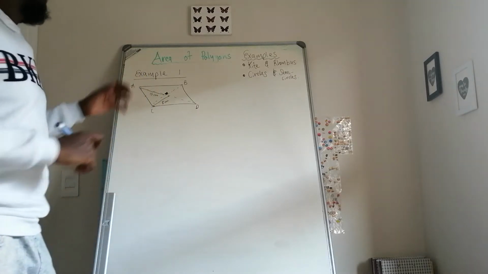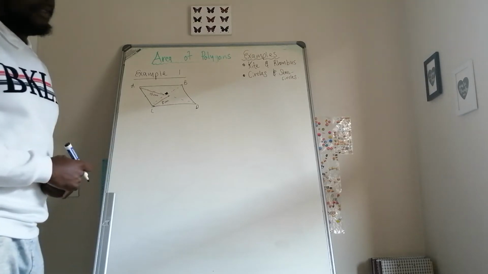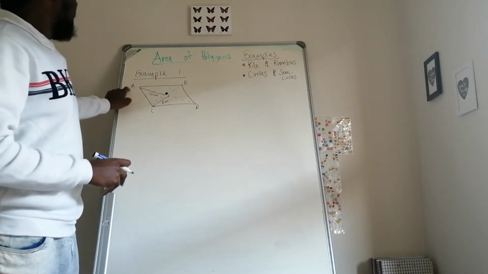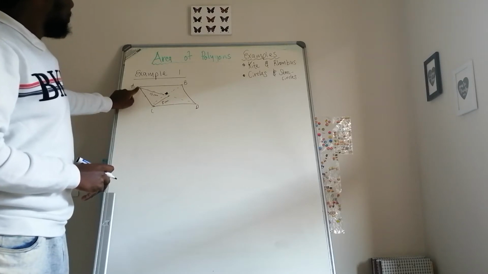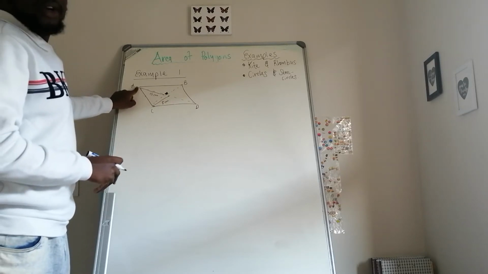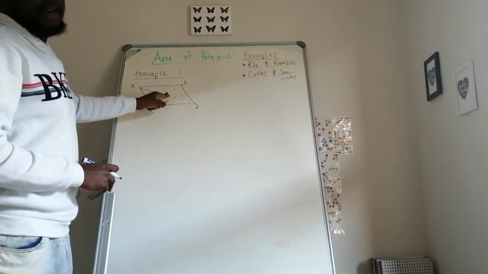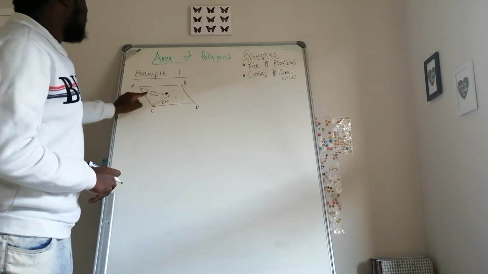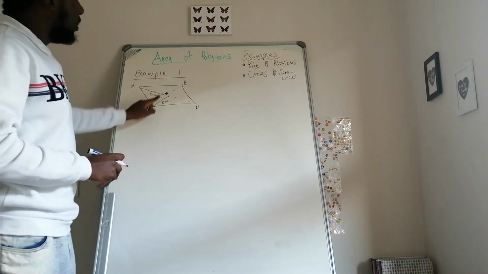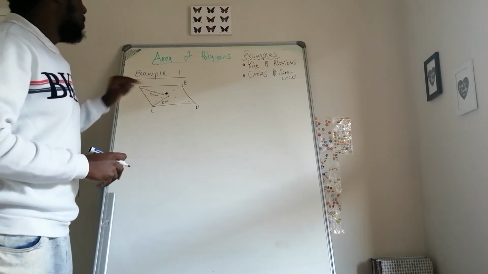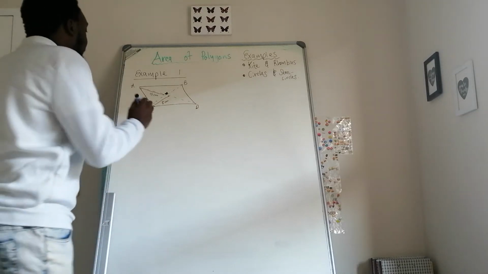So example one here is a rhombus, and we ask for the area of that. So we have a rhombus, it's A, B, C, D, and we're given the distance from right at the corner of A to the middle of the rhombus, which is 15 centimeters, and we're given the distance from right at the corner of C to the middle of the rhombus, which is 8 centimeters, right? So how do we find area of this?